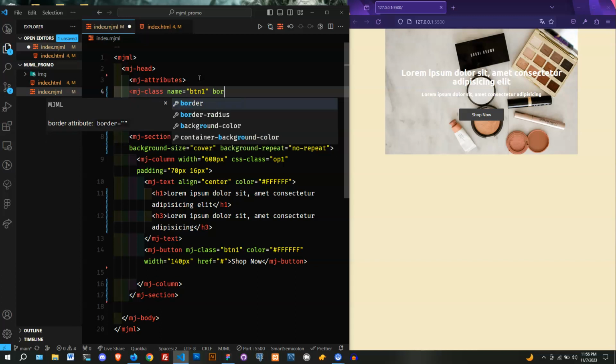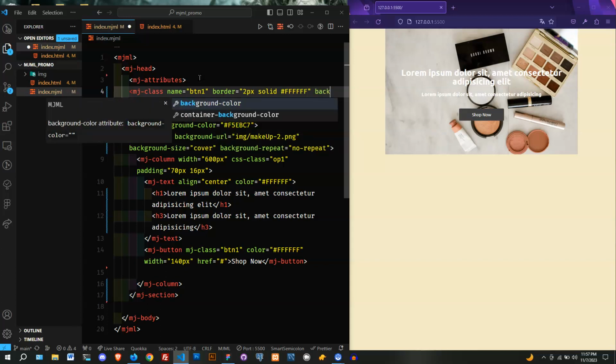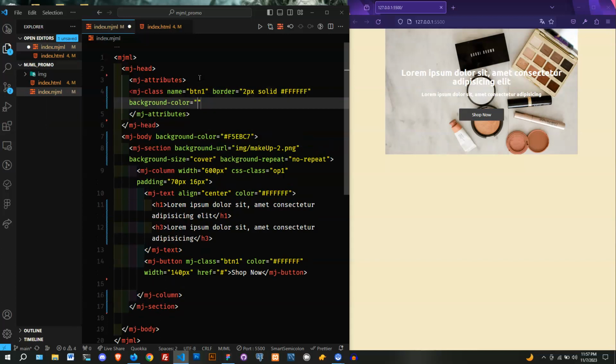And we're going to have a border of 2 pixels, solid, and white. Border, I mean. And we're going to have the background color of transparent.